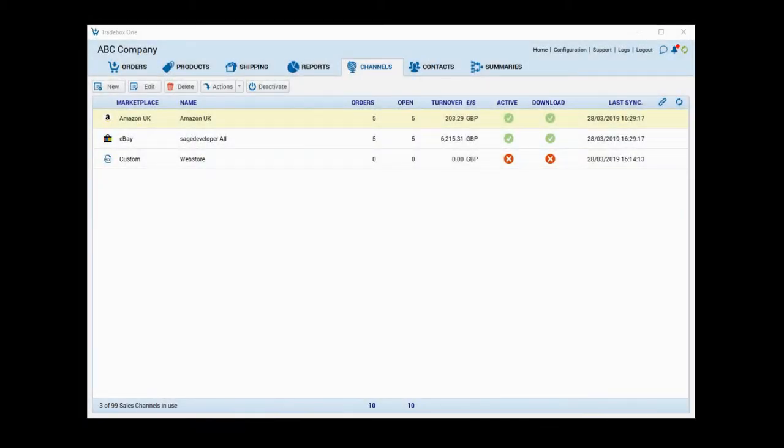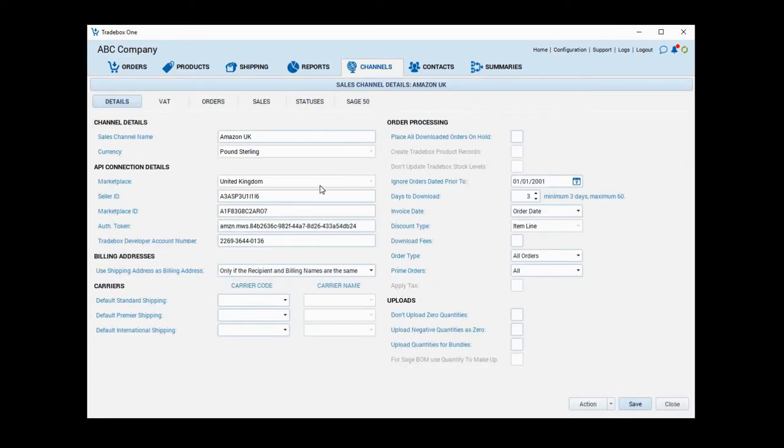Within each sales channel, we've got the connection details which let Tradebox talk to the online marketplace. Here I've got my Amazon credentials. Setting these up only takes a couple of minutes, and we've got full video walkthroughs and step-by-step guides to setting up any of the connections within the program. We've got some settings that will only apply to this channel type, and some generic settings that apply across all channels, like the ability to set a start date or to control how far back the program routinely looks for historic orders.